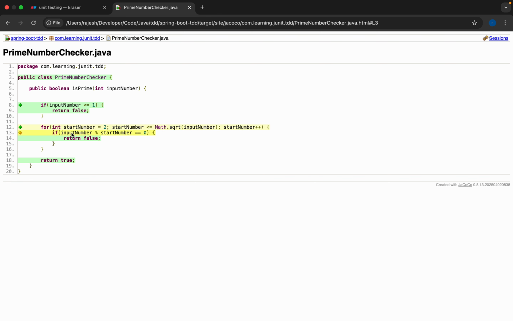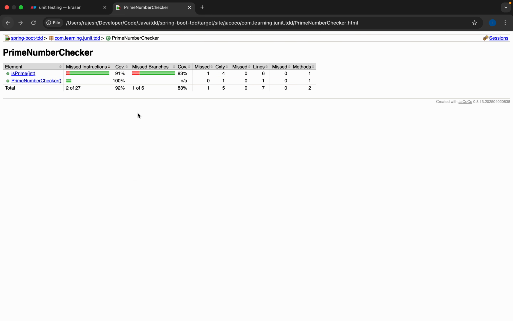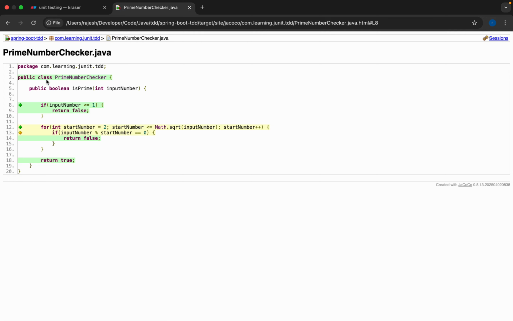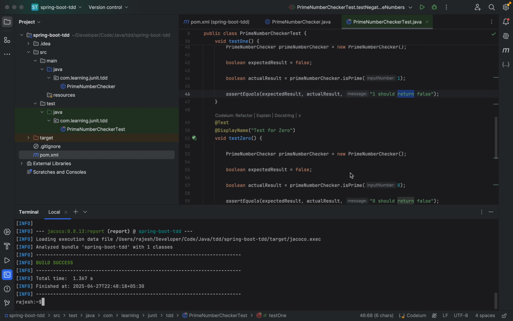Input number modulus start number is 0, then we are returning false. So there is no 100% guarantee that our code will get covered 100%. We can write some more test cases and make the code coverage 100%. We can work on it.